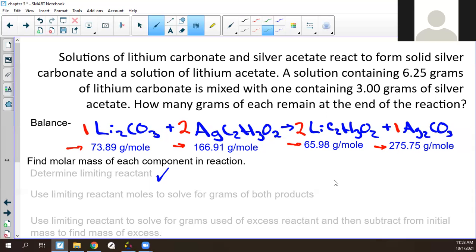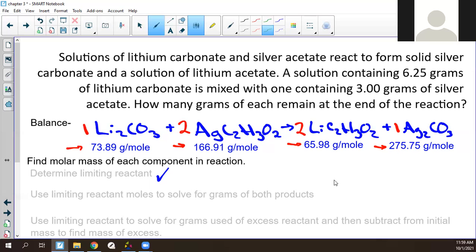Okay, are we all right with that? On this one, you need the mass of pretty much everything. Okay, we are now going to determine the limiting reactant. The limiting reactant, if you recall, you make 2 picket fences starting with the different givens, solving for the same product. It's a lot of words. So you start 2 picket fences, one with that given, one with that given, and you solve it for the same product. So I usually go for the one that has the shorter things in it.